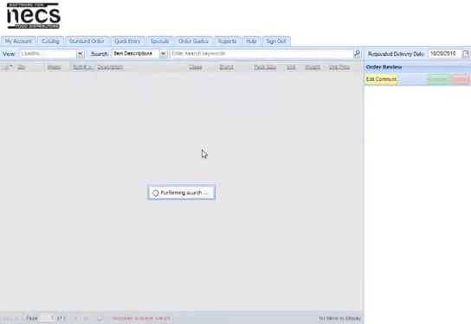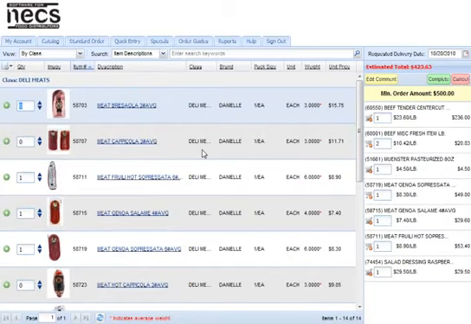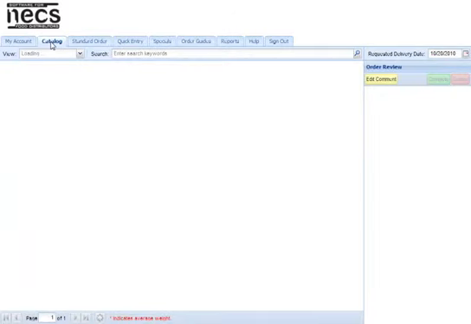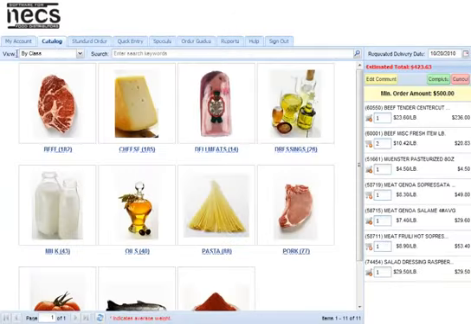Doing so will bring me back to the same item listing grid we saw in the standard order. Let's go back to the main catalog page and discuss the other view options. Along the top of the screen is a View drop-down selection. By clicking the arrow, I have the option to view all items, the default class listing, and a final organic item tag. This relates to the entree.net item tags feature, which allows distributors to tag multiple items across classes to group them together in the product catalog.